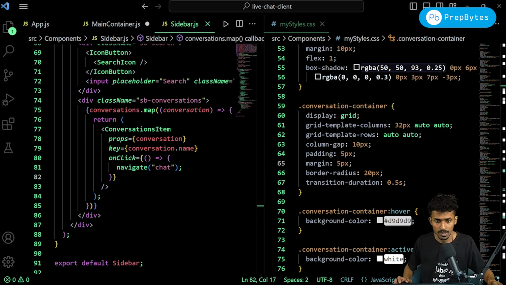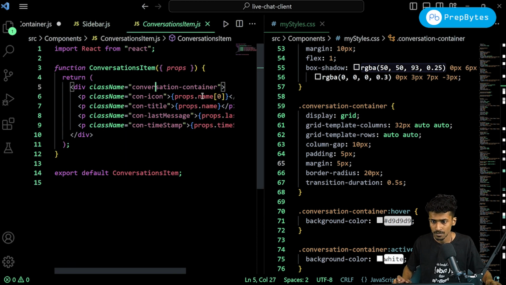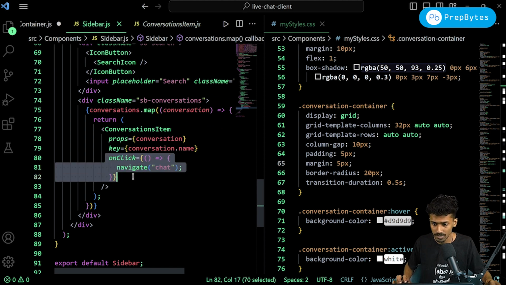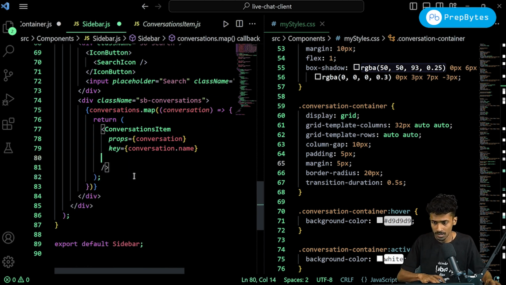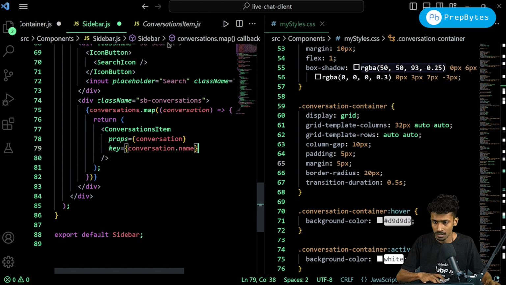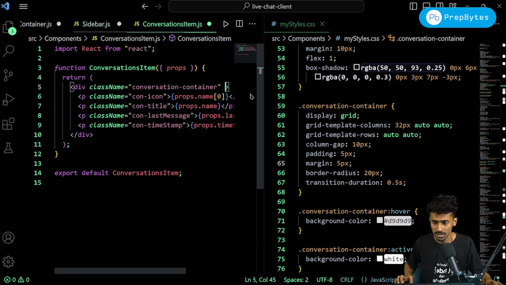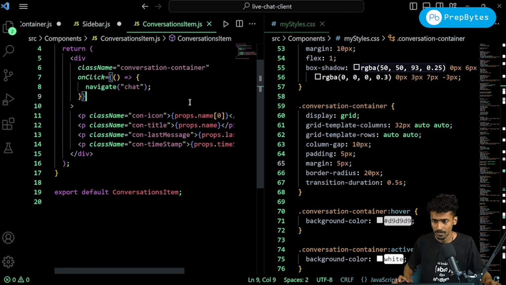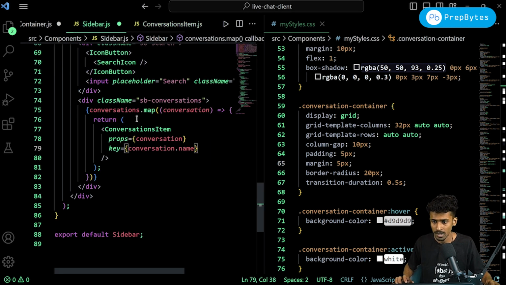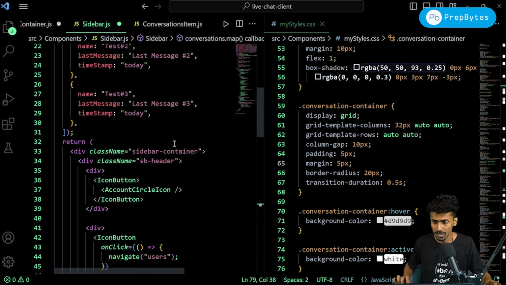Just a quick second, let's check the elements once. Rather than that, let's just give it to our conversation container. All right, so let's see if that is going to work as we want it to.